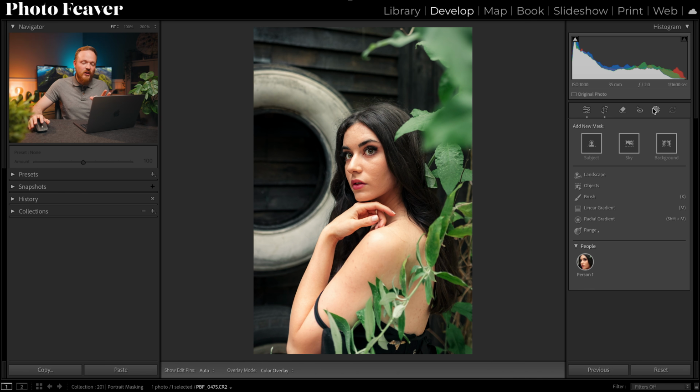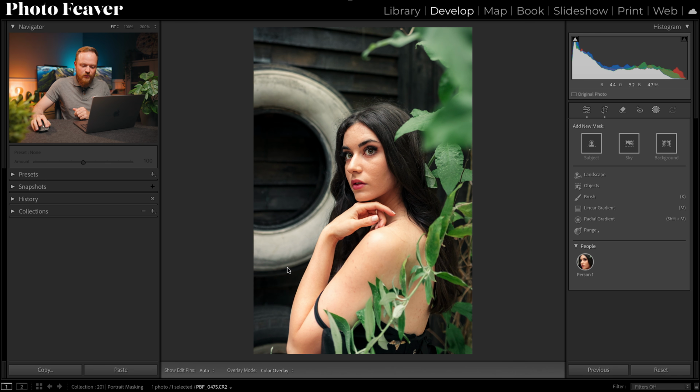Now, this particular photo, I think, needs two generic masks. I think the bottom of the image is quite bright. I want to, again, focus on the model's face, so I might create a linear gradient at the bottom. And then I'm finding the background also quite bright. So they're the two darker masks that I think I'm going to create.